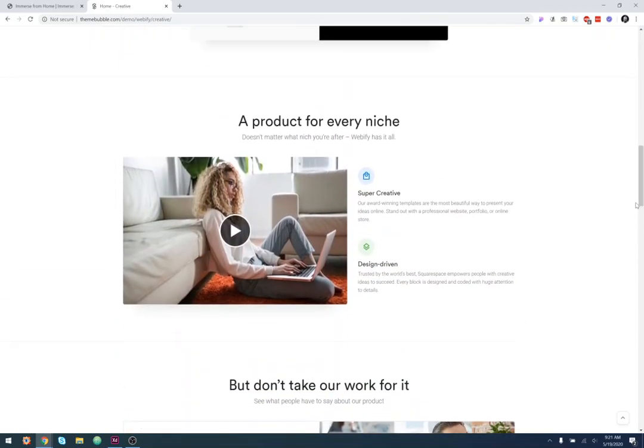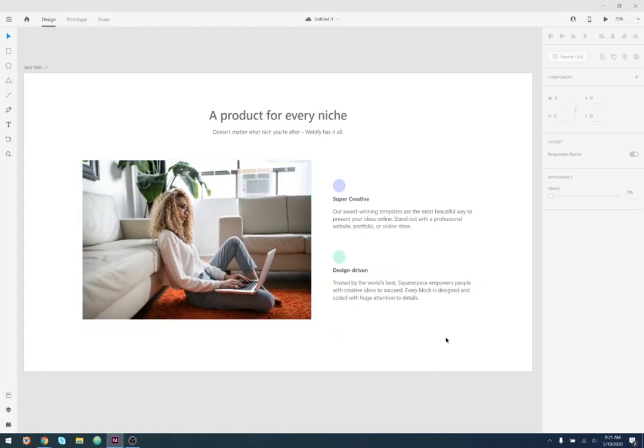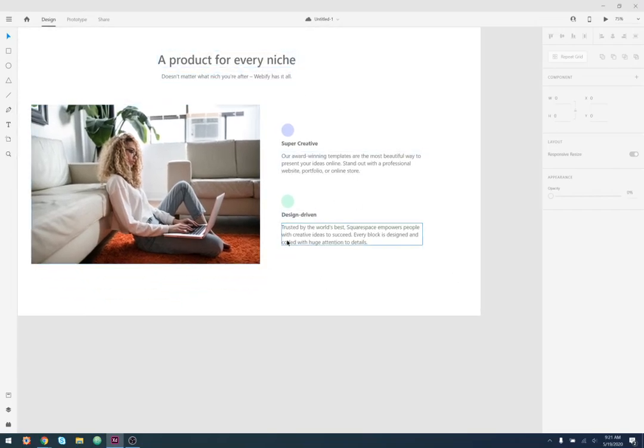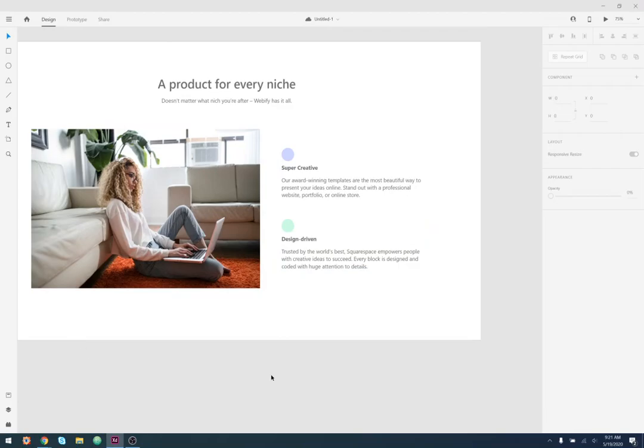So we're going to focus on this section here. In Adobe XD, I've mostly faithfully recreated it. What we're going to do is take these elements and design them for a tablet size, so an iPad, and then also design them for a mobile view. The key concept is that we keep everything in the browser view. Right here, it's easy to keep everything in the browser view. You have a lot of space. But as the space gets tighter, you have to do some more things to reconfigure that.